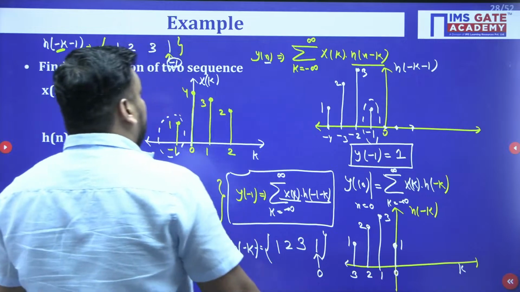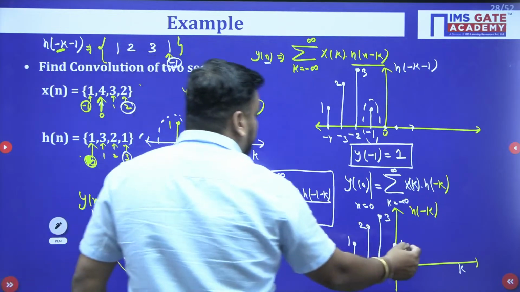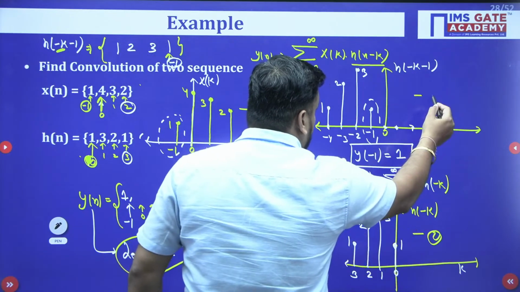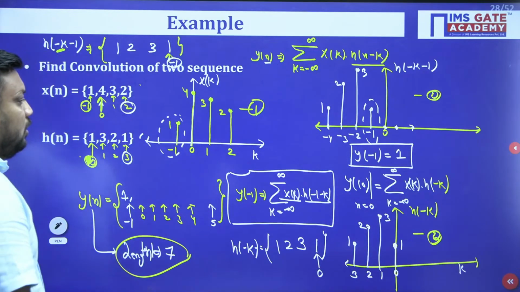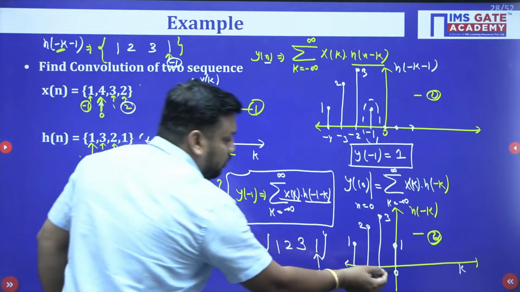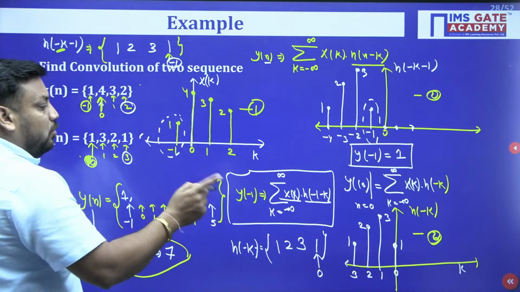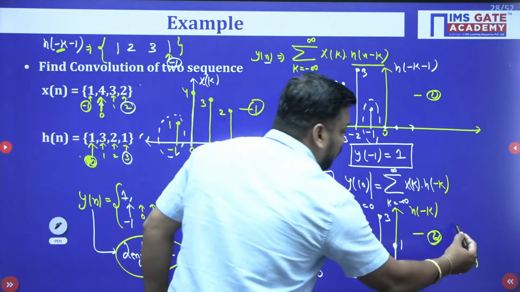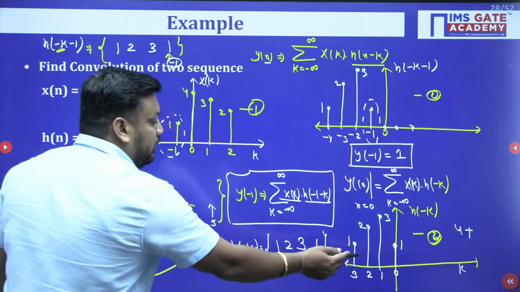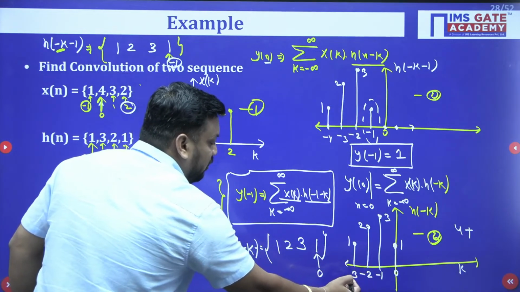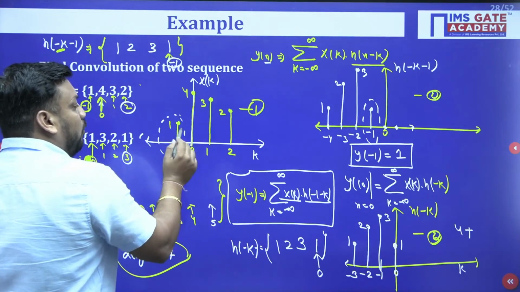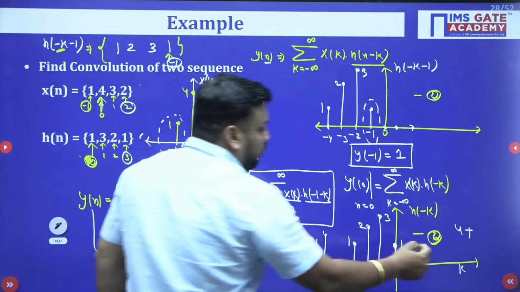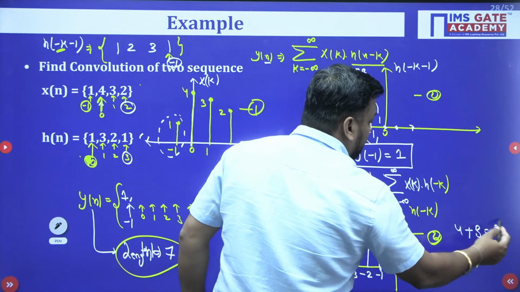So when you multiply curve number 1 and curve number 2, and this is curve number 3, how many common areas do you have? This time at 0 we have 4, and at 0 we have 1, so 4 into 1 is 4. So I am writing here 4 plus, tell me. Minus 1 is also common, na? Minus 1 location, minus 2, minus 3. At minus 1 location there is 3 and here at minus 1 there is 1. So this time 2 are common actually. So 3 into 1, so 4 plus 3, the answer is 7. Right?